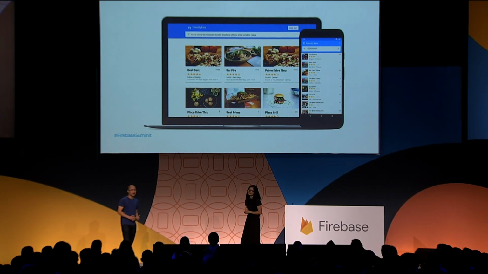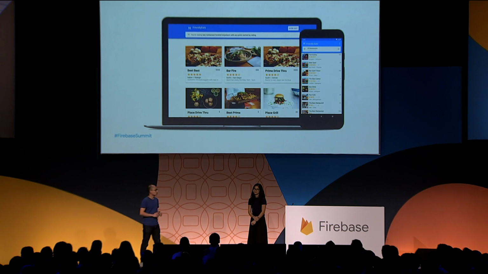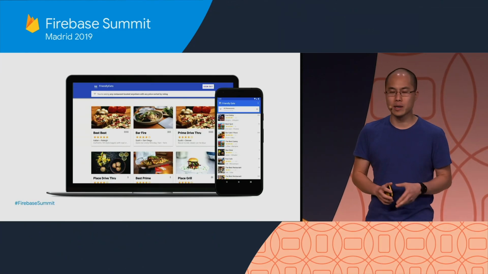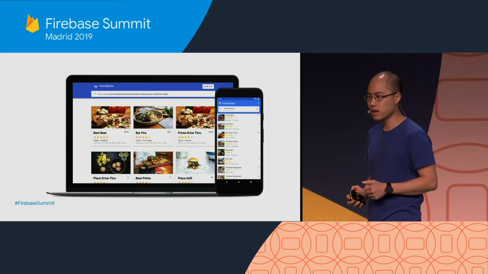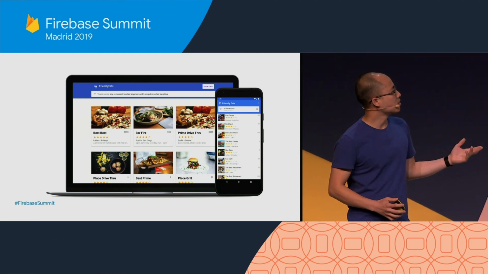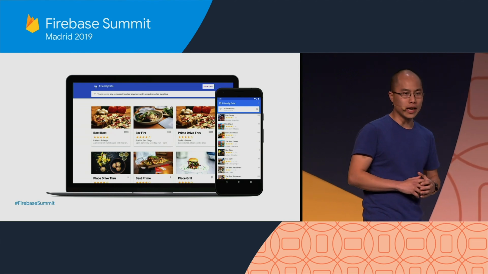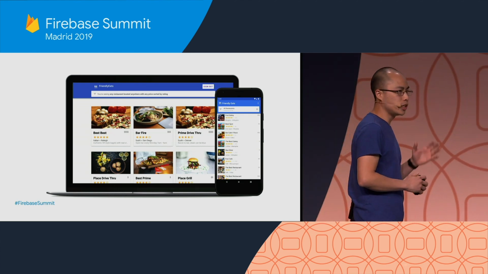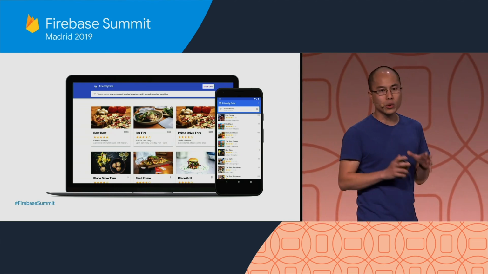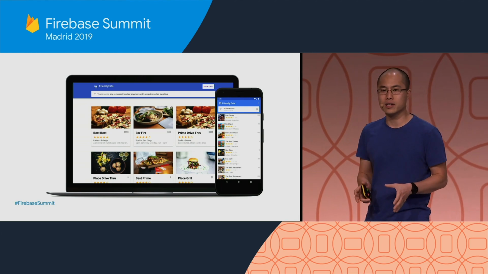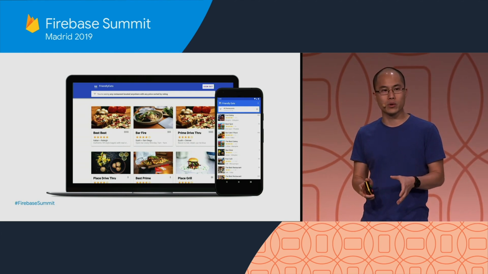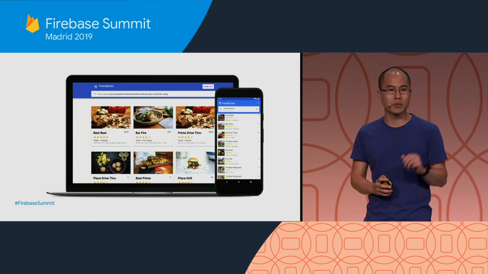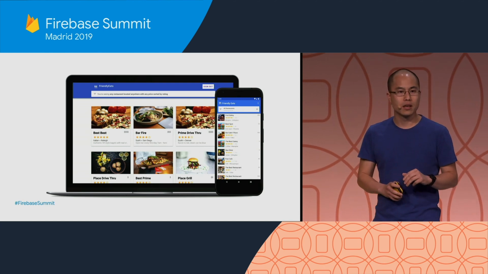We just presented a lot of concepts and features. To make this more concrete, let's take a look at a real example that puts everything in perspective. Meet Friendly Eats, an app that we developed on Android and web. We just covered this in the keynote, but as a quick refresher, Friendly Eats is a simple restaurant rating and reviewing app that allows users to perform 3 basic tasks.